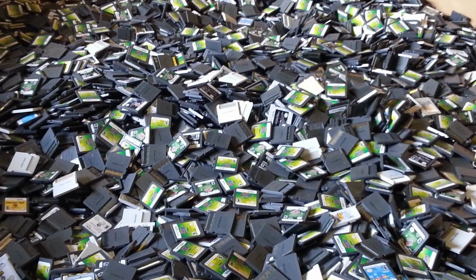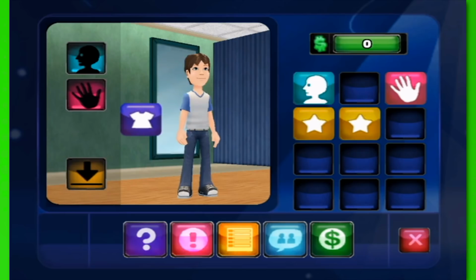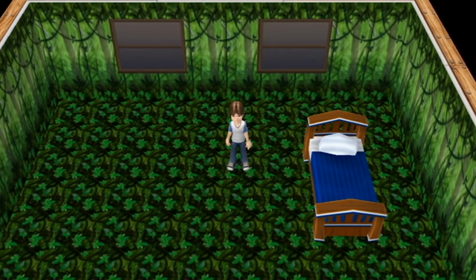1,200 pounds of iCarly, here you go. However, based on all the gameplay videos I've seen, the DS and the Wii versions of the game are practically the same, so we're gonna be looking at this bad boy. God help us. So we start with the most wonderful of title screens before making our character, answering a few questions, and then, what kind of room is this?